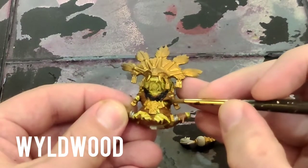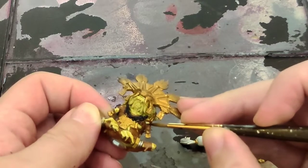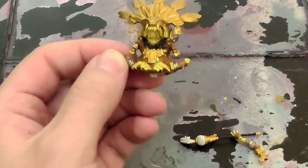I went over the Skrag Brown with Wildwood. I thinned it down with some Lahmian Medium. Not too much, probably about 20%.